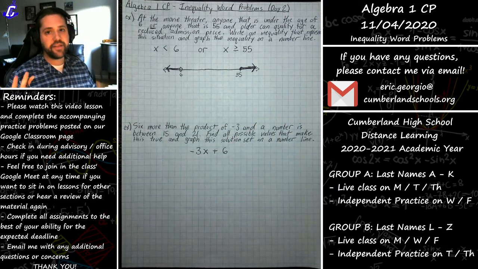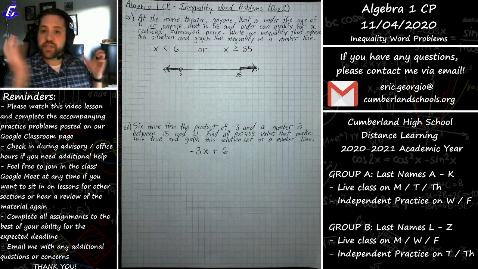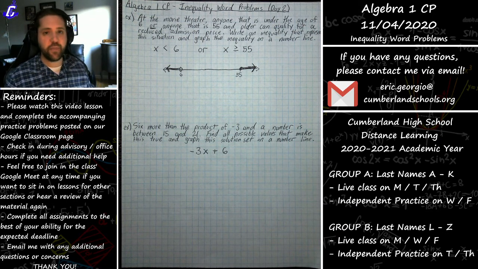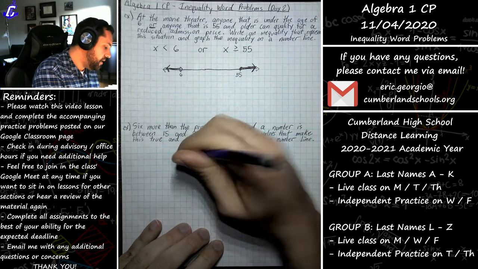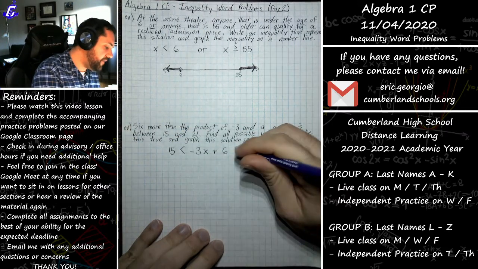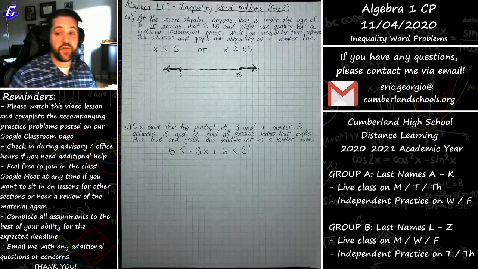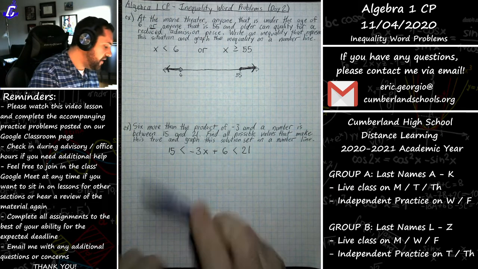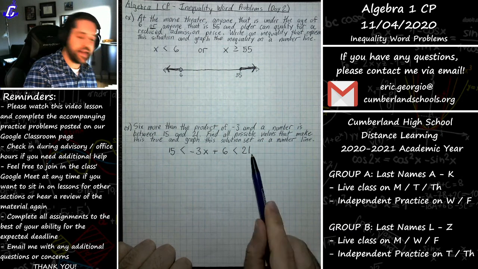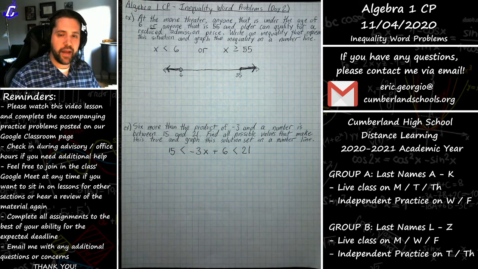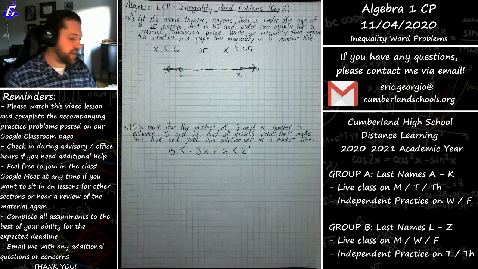And that number has to be between 15 and 21. Notice that that does not include 15 or 21, right? Just saying that it's between 15 and 21. So like 15.1 would be fine, but not 15 itself. So we would say that this number is between 15 and 21. Hopefully you can see how I did that. Pretty fancy stuff, right? 15 would be less than whatever this quantity happens to be, which would be less than 21. Okay? Notice it's strictly less than and not less than or equal to.